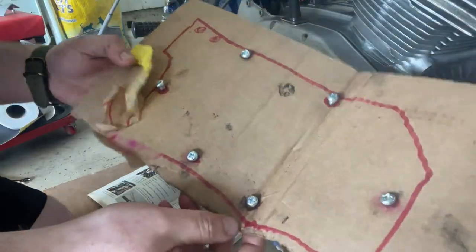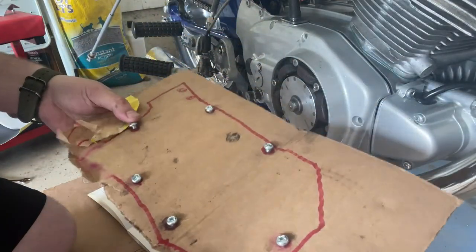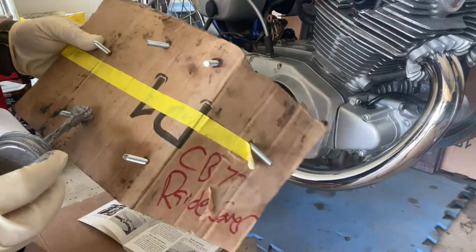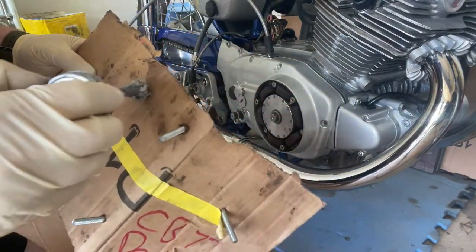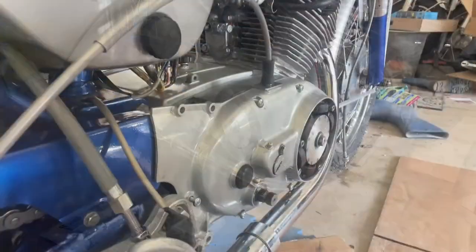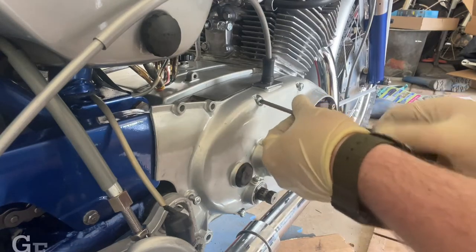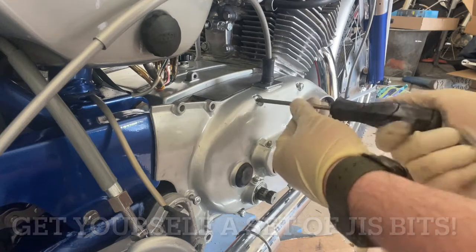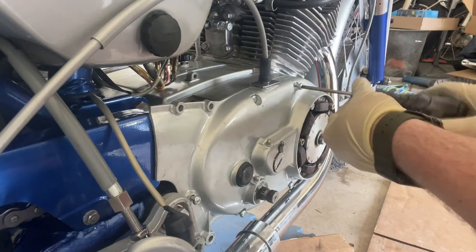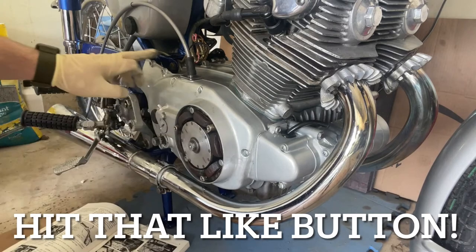I always suggest that you grab a little piece of cardboard and draw out your different bolts, because these are of different sizes and lengths. Having them all on cardboard makes it easy to apply a little bit of anti-seize - just go ahead and hit the threads. Once those are in place, go ahead and grab your JIS screwdriver. JIS - these look like Phillips but they are not. Your JIS is going to not strip out the heads on these. We're just going to go just a little snug, then we can snug them up with the torque.